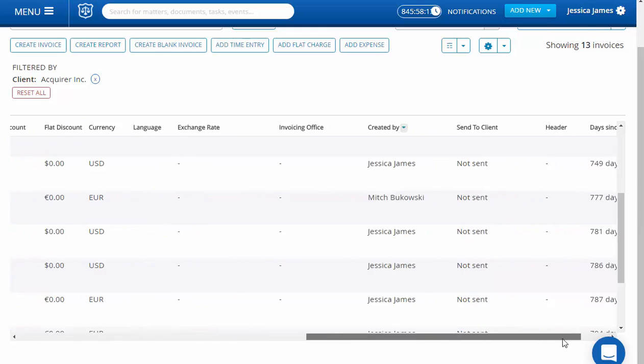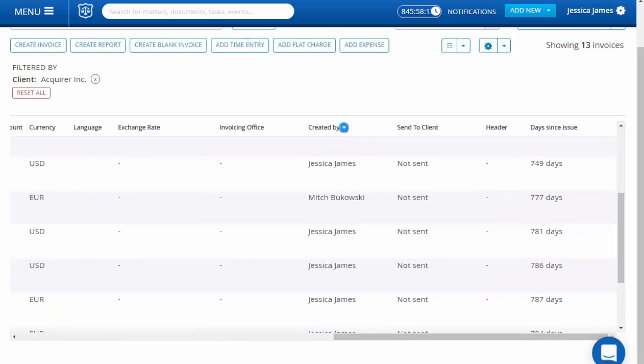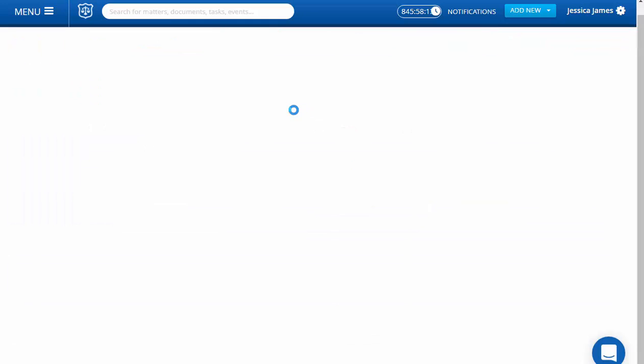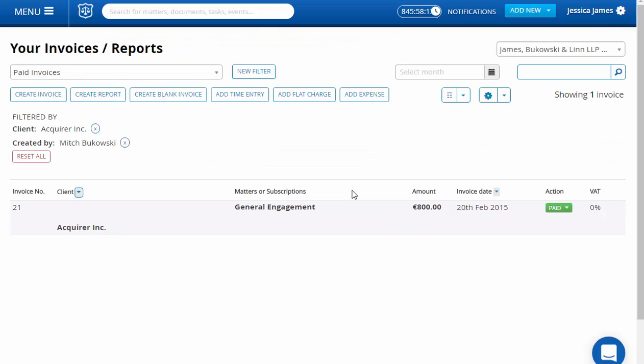As you browse to the right, and of course keep in mind you can rearrange the fields, you can also filter invoices by their creators. So maybe you're interested in everything that has been billed to Acquirer by Mitch Bukowski, and when you apply that filter as well, this is going to get filtered out. And then basically in seconds you found that invoice that Mitch issued for Acquirer some 2 years ago. And this is really the power of filters, and a lot more things can get combined with the export potential, and we are going to let you figure that out by yourselves while using our new invoice filters.